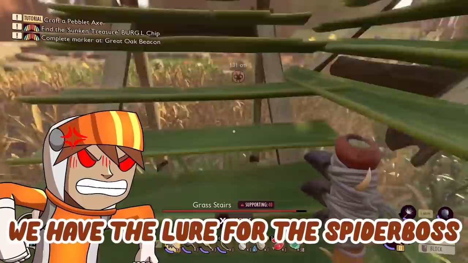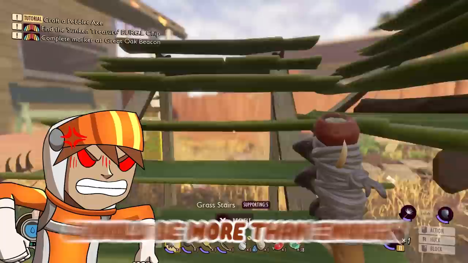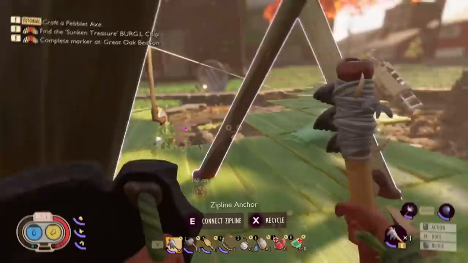Fully maxed out our armor, the best it can be. We got the shield, we got the armor. We are set. And we have 38 bandages. More than enough. Should be more than enough to take out the spider woman. Are we ready? Yes. Let's go. Let's go. Hi, Blaza. Hello.